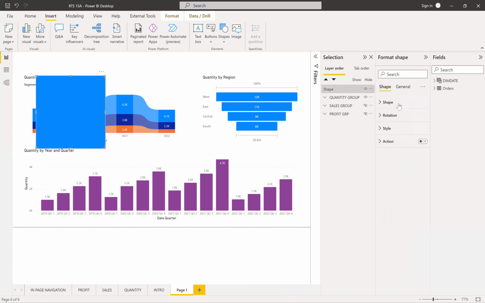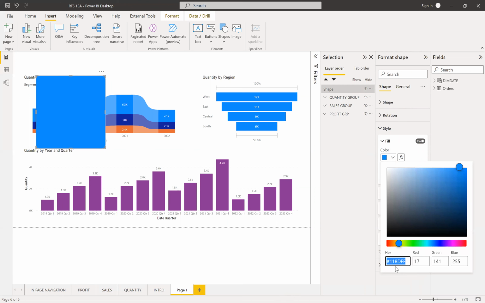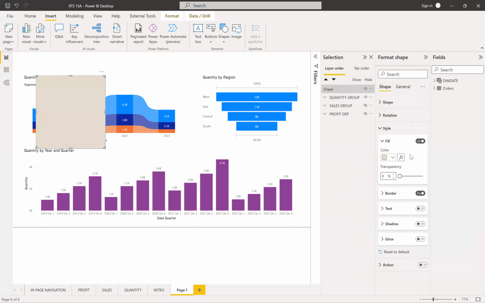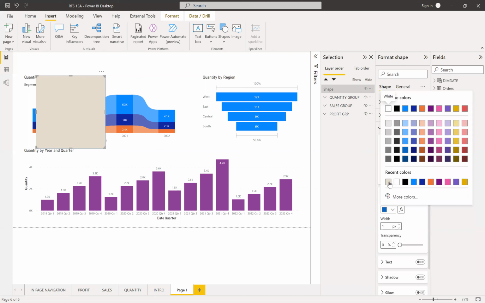So I do have another color that I need to work with. So let me go for styling, and then fill color. Let me change it to some other color. I just copied and pasted that particular hex code, which is this one, right? Rather than selecting over here, if you have any color code, you can directly give it. Again, the same for the border, I'll give the same color. So let me choose and then select over here.